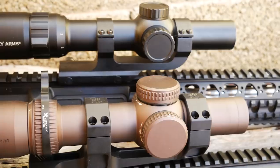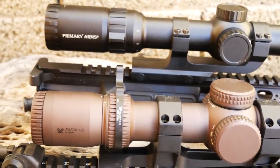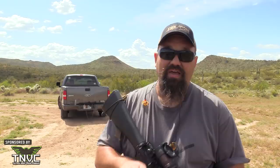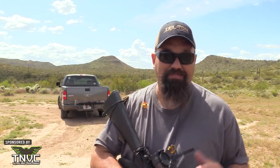Overall, this scope is pretty big — you don't really notice it until you place it next to another LPVO, but it's noticeably bigger than the Primary Arms 1-to-6 power Raptor FFP, and heavier too, though by a small margin. Of course, the Raptor has a narrower magnification range. So what would you use this for? It would be a fantastic choice for action rifle matches and hunting small to medium game. It would be perfect for a duty carbine, especially in a rural department. It would be well suited to a fighting rifle intended to engage targets from zero to 650 yards at the least. It's probably not an ideal choice for a dedicated home defense setup, unless your home defense rifle is also your do-everything carbine — and this is really the perfect fit for that one-gun-to-rule-them-all concept.